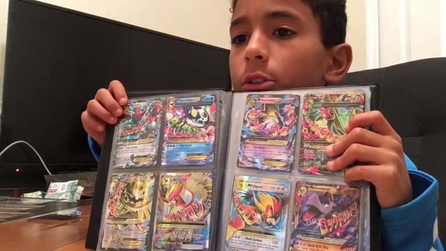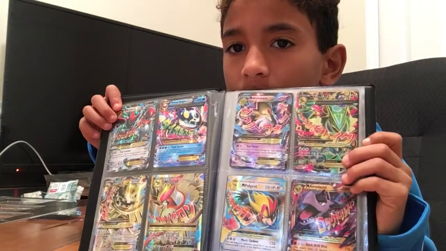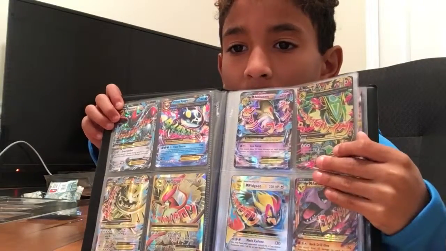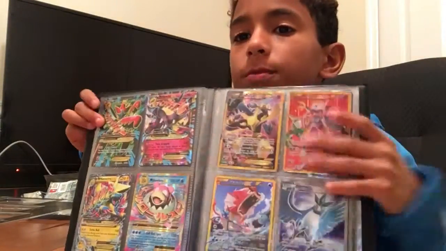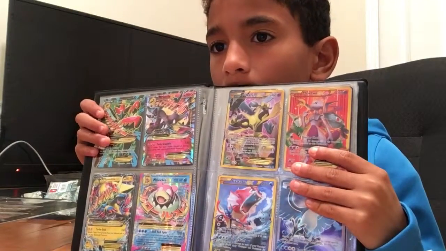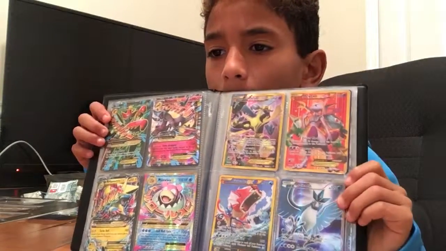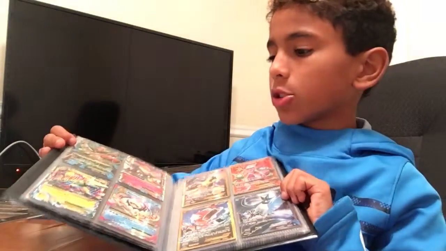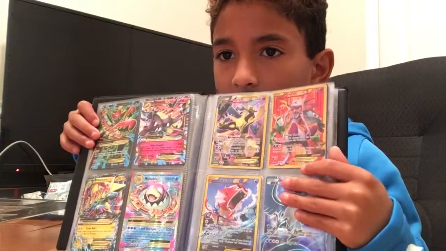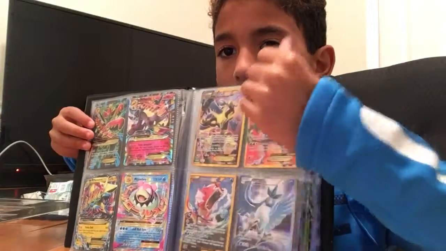Primal Kyogre, Mega Scizor, Mega Pidgeot Full Art, Mega Steelix Full Art, Mega Rayquaza Full Art, Mega Alakazam Full Art, Mega Aerodactyl Full Art, and Mega Pidgeot Full Art. And then we got a Mega Scizor Full Art, Mega Mawile Full Art, and Mega Slowpoke, and Mega Manectric, and a Secret Rare Mewtwo, and a Secret Rare Alakazam, and an Articuno Full Art, and a Gyarados Secret Rare.